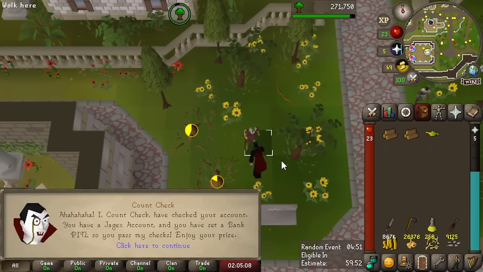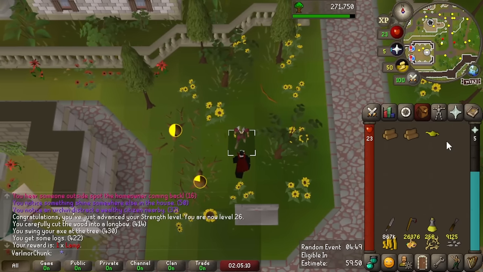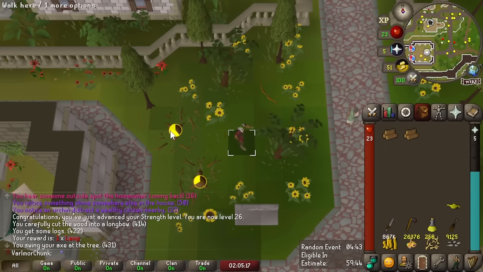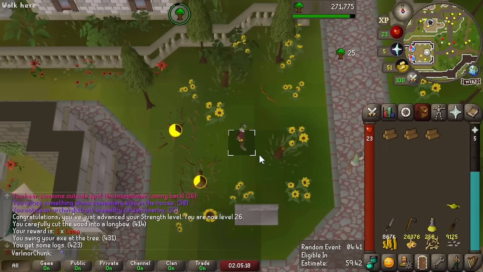Oh, an XP random. Yes, please. Thank you very much. We're really close to level 7 crafting, so we're going to save that for another 4 bone statuettes and use it next level.